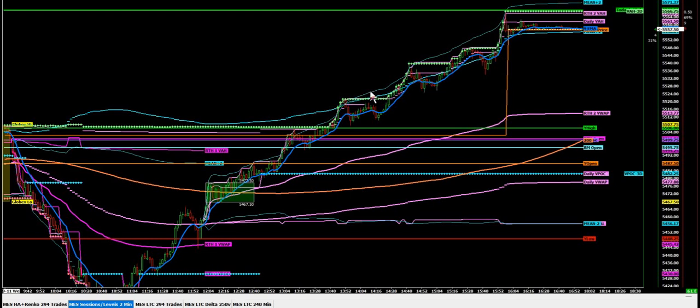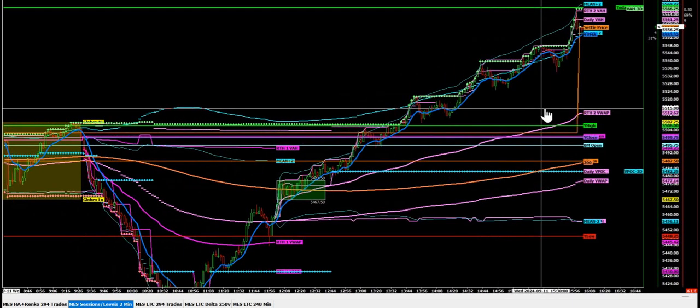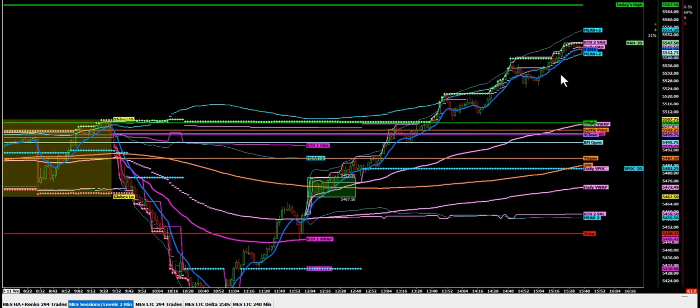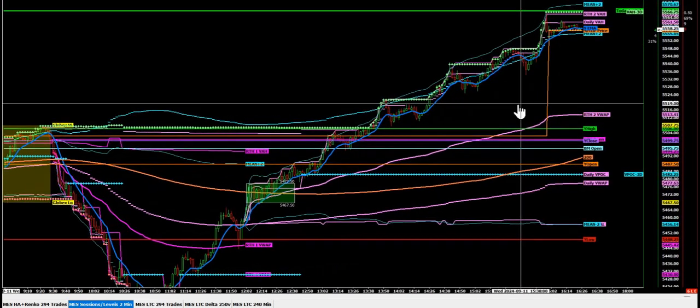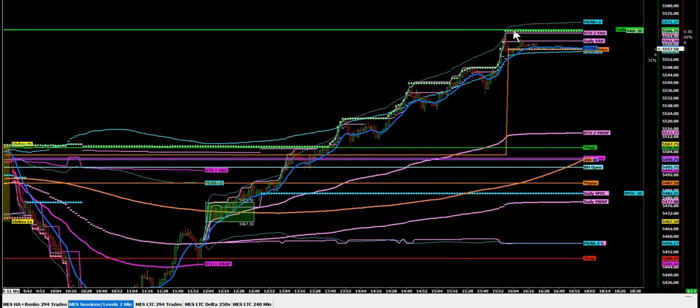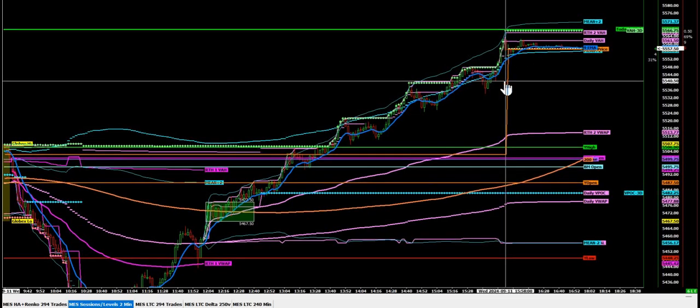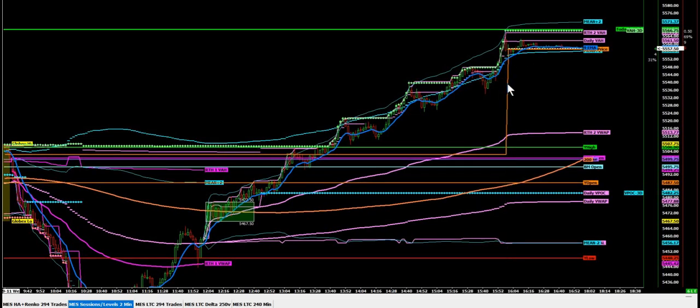What is that mean plus 2 doing? Right there. That mean plus 2? Both of those actually, the mean plus 2s, both of them are just going up. Okay? It's going up, going up, going up. And then they start flattening out at pretty much the end of the day. This was at 1558, 1600. Okay? So you were done.